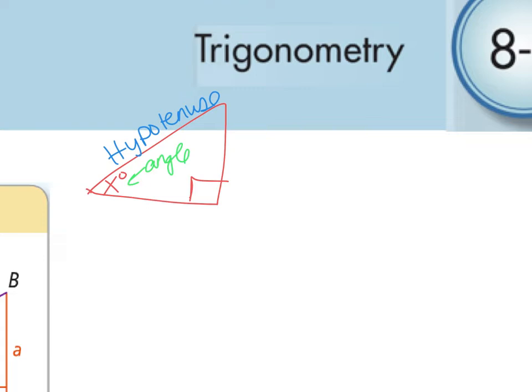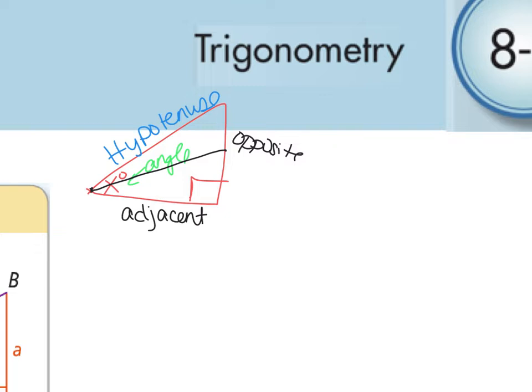All right, and then you have 2 other sides. You have the opposite side and the adjacent side. So whenever I say opposite and adjacent, I mean the side that's opposite and adjacent to the angle. So how I tell people to do this is I say put a dot in your angle, cut that angle in half and draw the line to the opposite side. And that is literally the opposite side. Okay, so that's how you do that. You don't have to do that part, that's just something I do. And if that's the opposite, then this must be the adjacent. And if you didn't know, the word adjacent means next to.